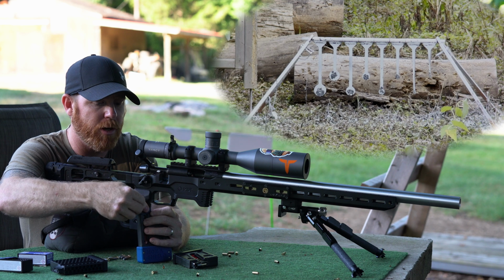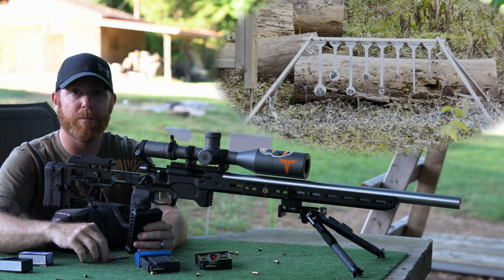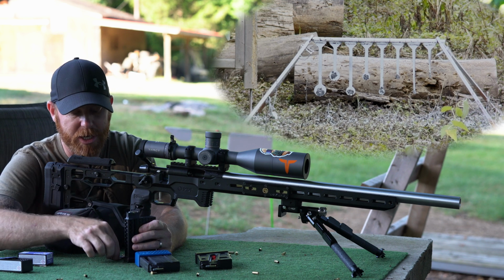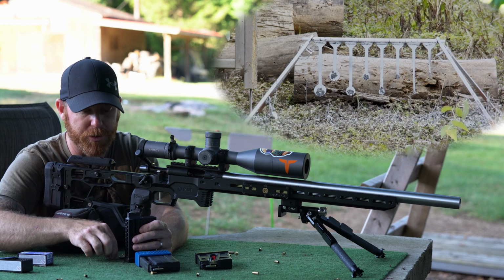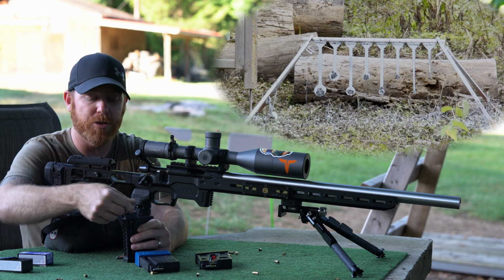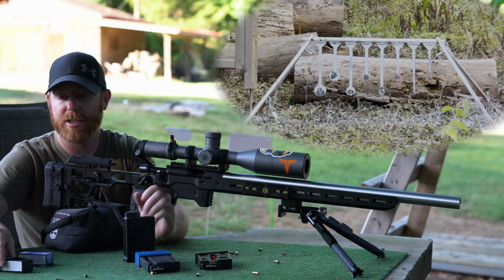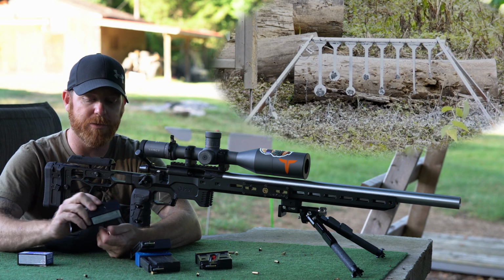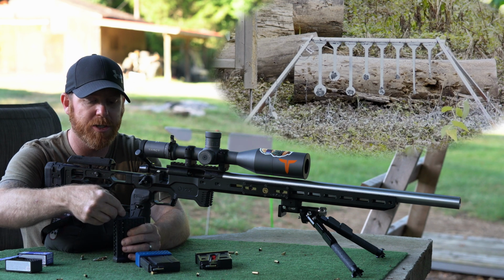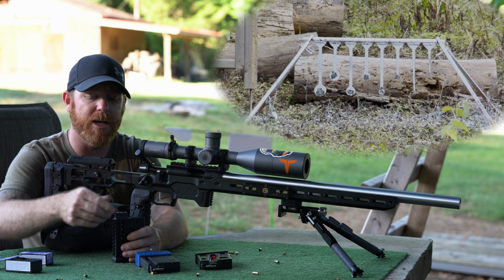But we're going to shoot a little bit off the bench here. I want you guys to get a good idea of what this Mod X is going to look like when it's up and running as far as ejection. Obviously it's going to extract, no problems there, and then the benefits of not having to worry about the Achilles heel of the RimX, which is, of course, the fixed extractor and having a push feed. So that has kept me from running the RimX as my main competition gun. I did run it in nationals, but that was always in the back of my mind. And I went back to the Voodoo.